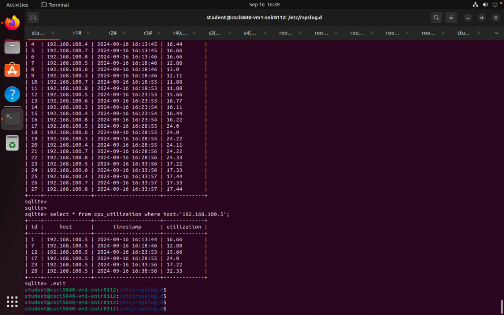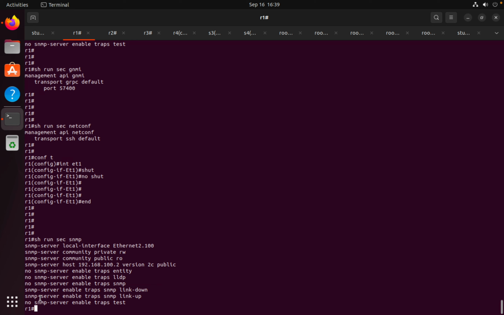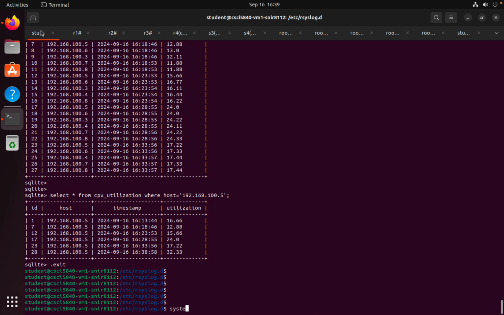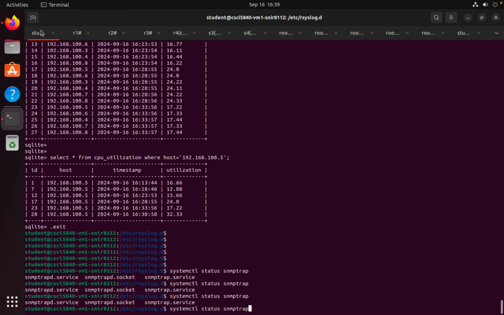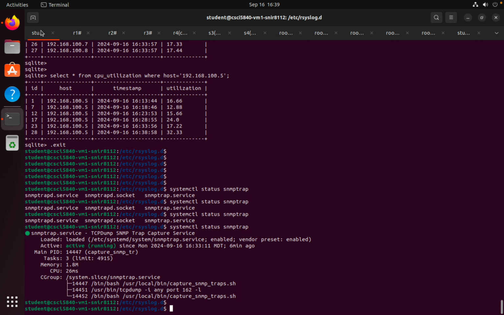Now I'm going to talk about how traps are received. As you saw here, I had traps enabled for any link failures. I have another script for traps. So I have another systemd service called SNMP trap service, which runs this command in the background.